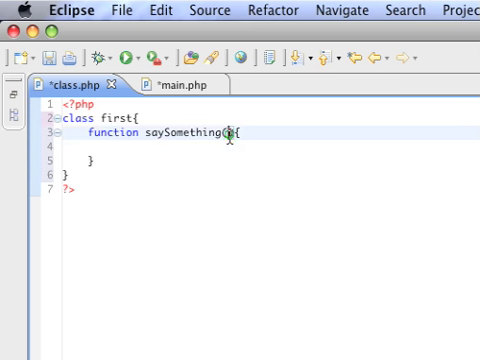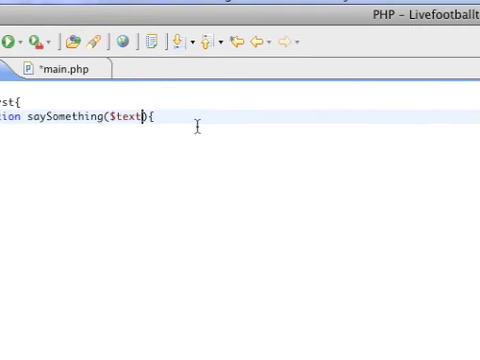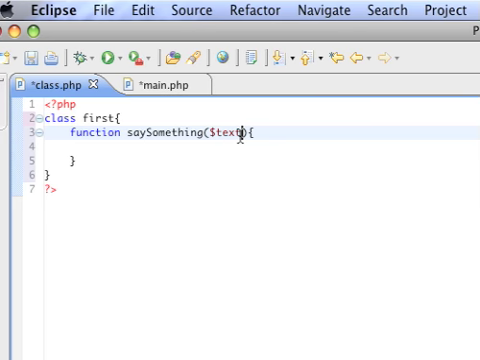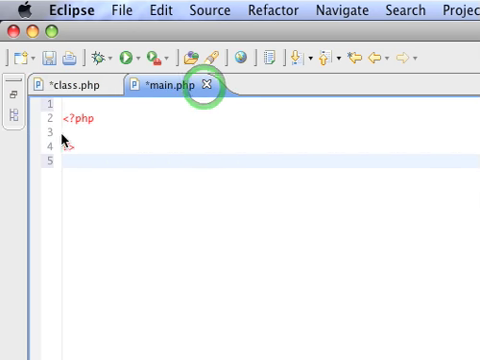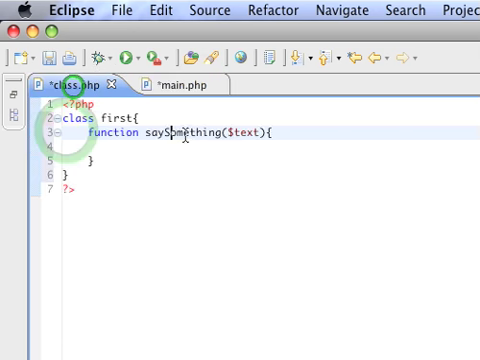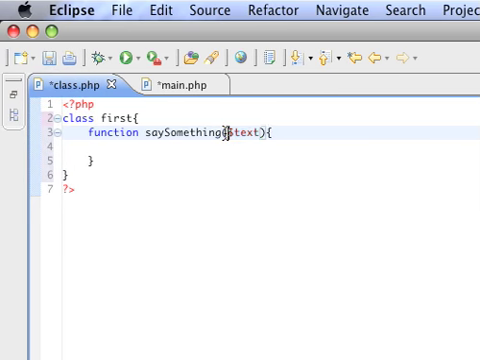Function say something. Variable text. Variable text is going to be our parameter within the parentheses, and on the main page, we're going to call on that function and put something within the parentheses, which will be automatically stored as variable text.